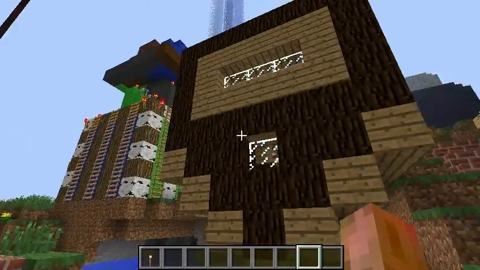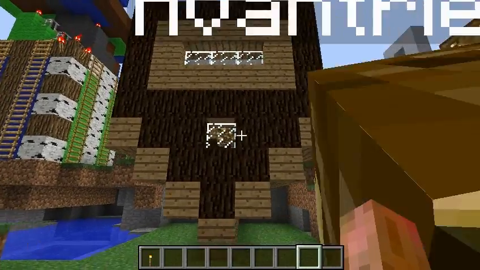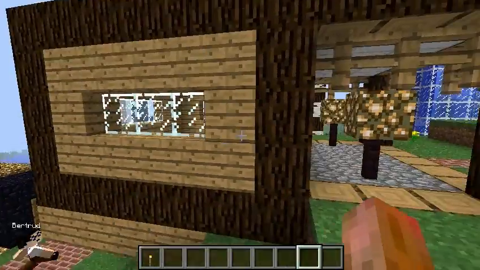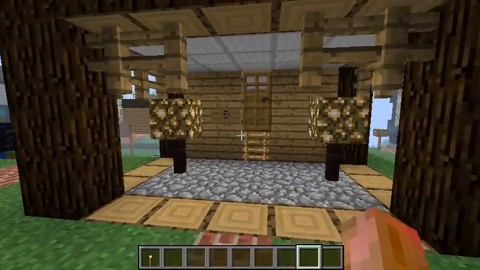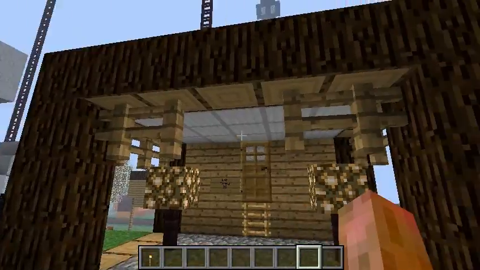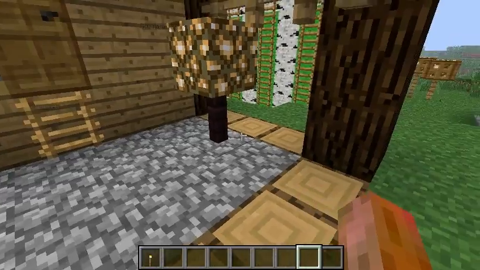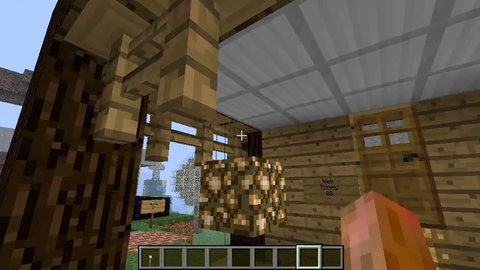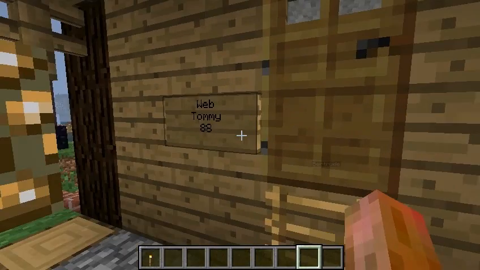W-Way! Here's the front of the first house on W-Way. And figure out what's going to be the theme of this house. It's upside down. So there's the roof and the lights hanging from the roof. And there's the floor. And there's the thing, and the other thing. And you have to climb up to get in the door.